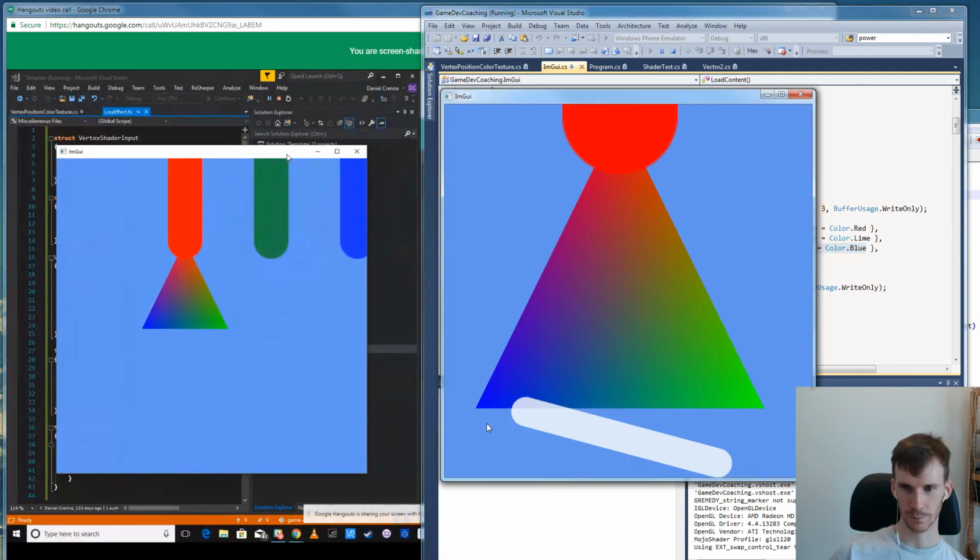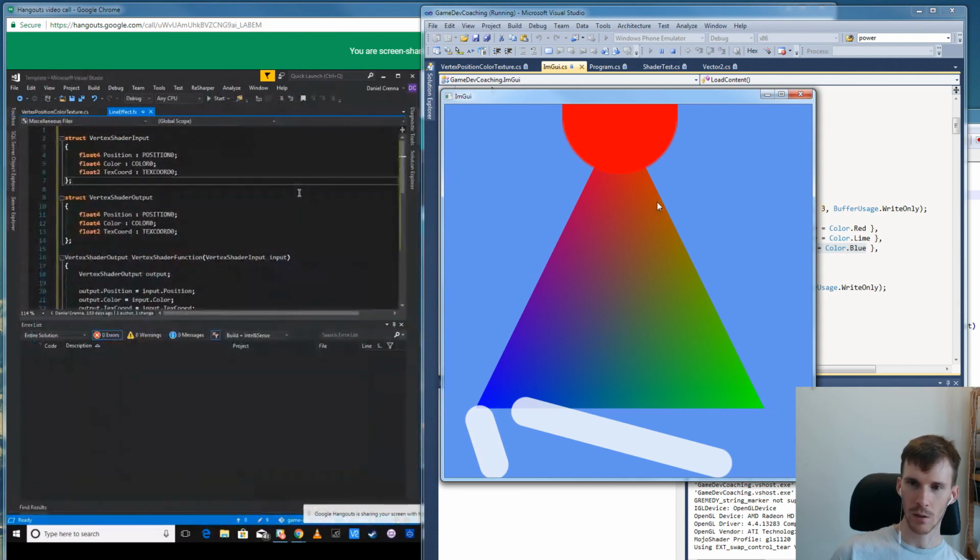We've got this blue one here, the green one here, and the red one here. All the values in between are interpolating between those values. So we get halfway between red and green here, halfway between red and blue here, and halfway between blue and green here. And obviously in the middle we get a mix of all three, this gray sort of thing in the center. And that's how the rasterization step takes 3 vertices and turns it into several hundred pixels.